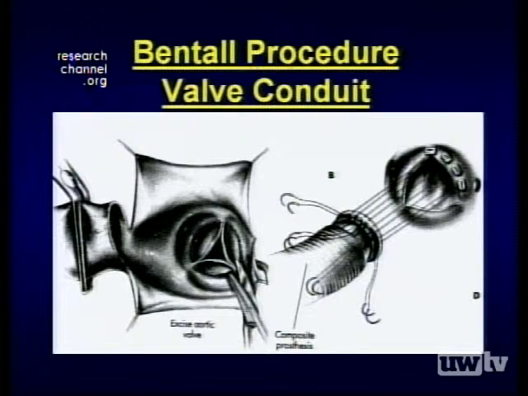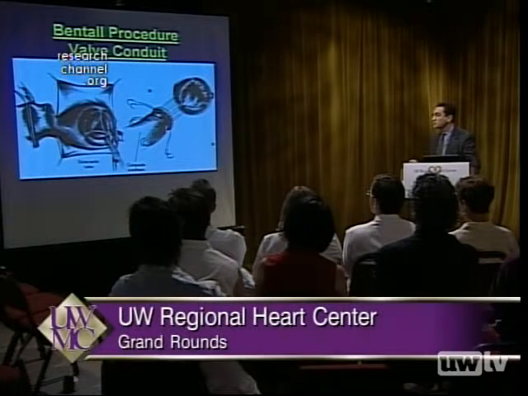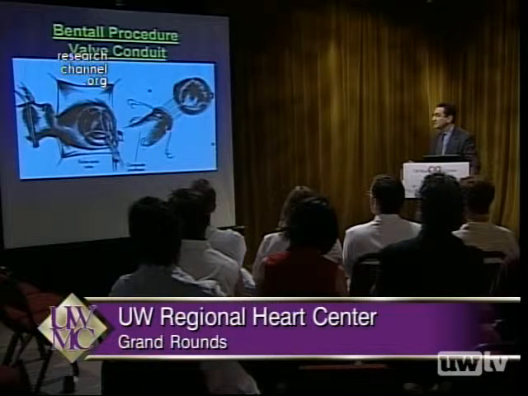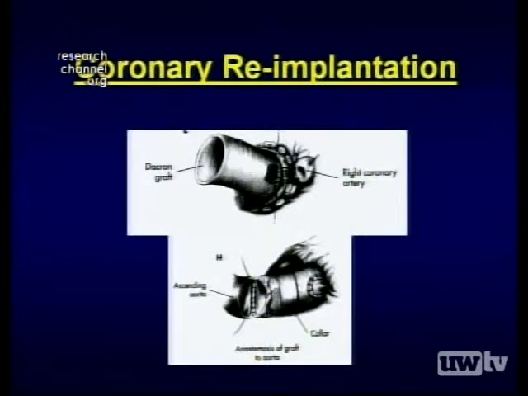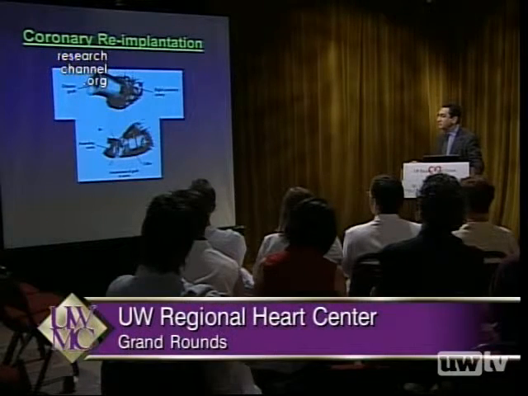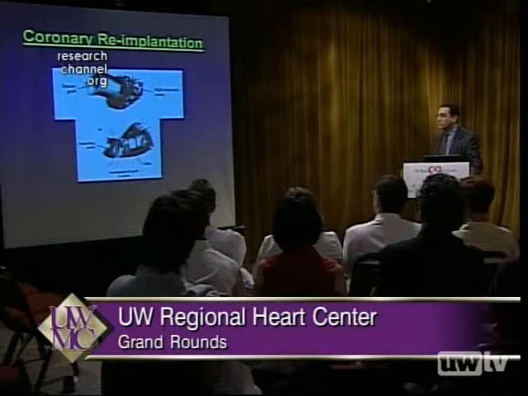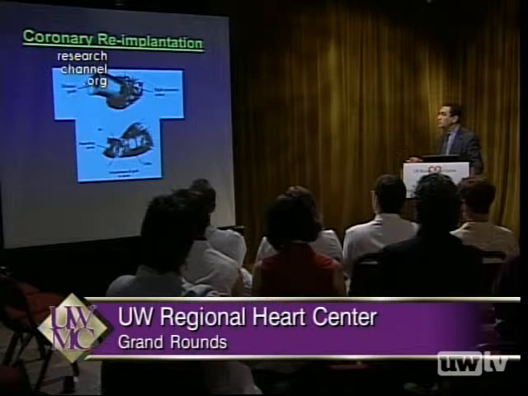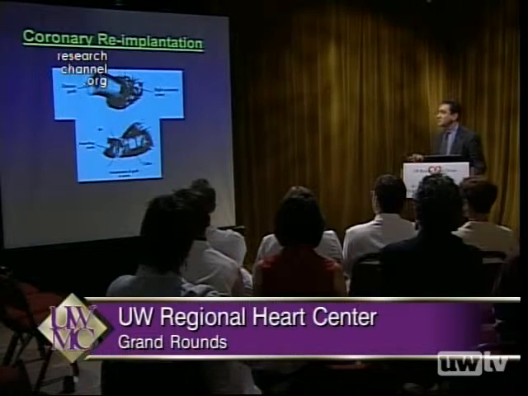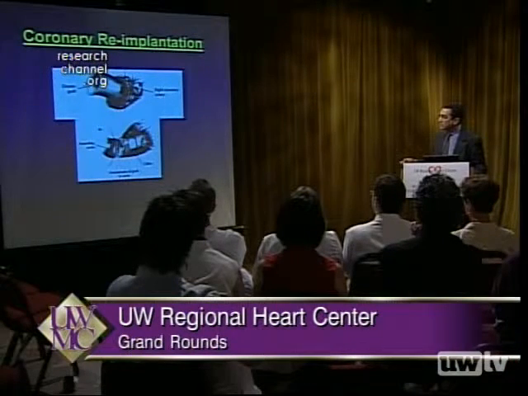The way we typically deal with an aneurysm or dissection that involves the sinuses, such as in patients with Marfan syndrome, is to excise the entire aorta — the valve and the sinuses — and implant a valve conduit: a tube graft with a prosthetic valve at the end, sewn onto the annulus. We then mobilize the right and left main coronary arteries and reimplant them to this graft, and finally sew the distal aspect of the graft to the distal ascending aorta just proximal to the head vessels. Mobilization of the coronaries is quite easy in patients with connective tissue disorders. The mobilization of the right coronary artery is sometimes limited by the presence of a conal branch and must be done carefully, with very proper orientation to prevent torsion or tension.